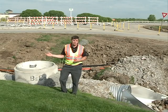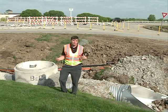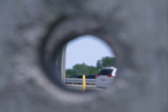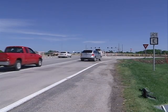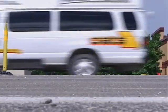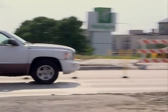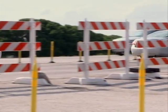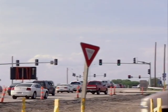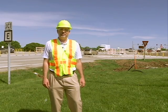Better connectivity further to the west is probably going to be necessary, but we do feel like the improvements we're doing here will help — certainly in this area and for most of the city — to travel through this area, reach the interstate, and get to Columbia in an efficient manner. So it should be good for the economy and good for Columbia in general. Stadium Boulevard is a vital corridor for the city as well as Boone County, providing a lot of economic benefit, and the additional capacity and improved safety designs here will provide safety for the area for the foreseeable future.